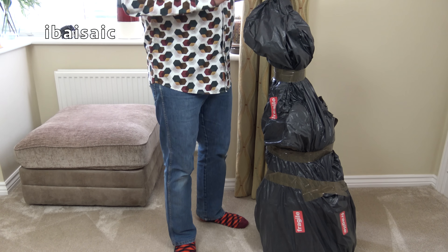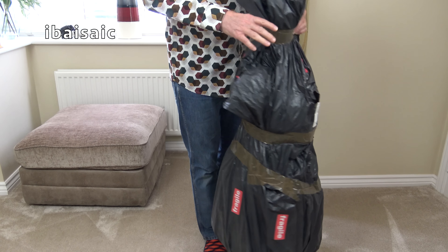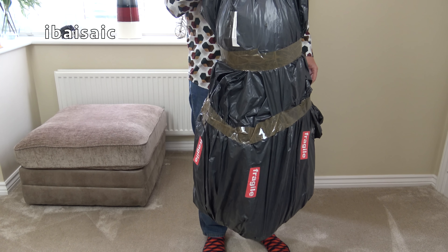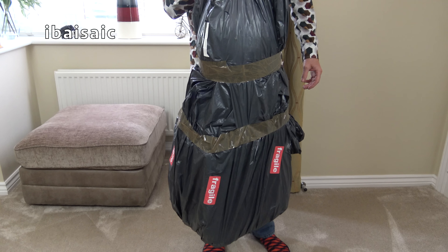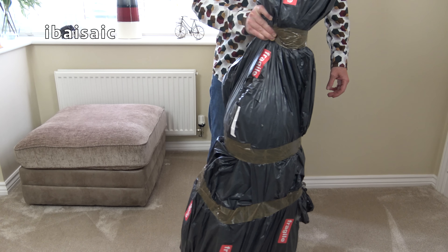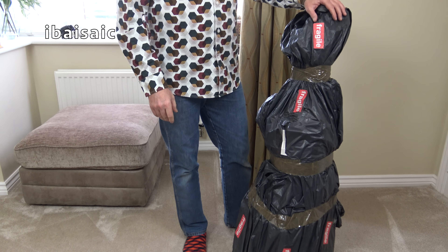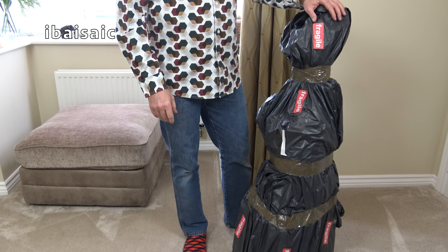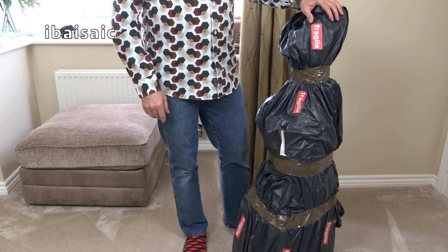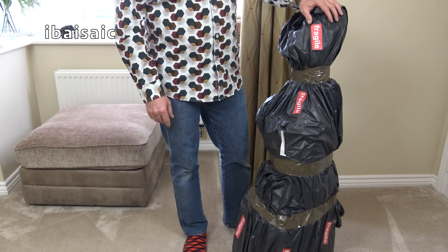It's one vacuum I've wanted in my collection for quite some time. And unfortunately, as you can see, it's been sent in bubble wrap, fully assembled like this, bubble wrap and a couple of bin liners. So this doesn't always go well for me when I open a vacuum that's not been properly packed. But anyway, I'm going to unbox it. Fingers crossed, this vacuum cleaner has survived the journey all the way from Yeovil in Somerset.